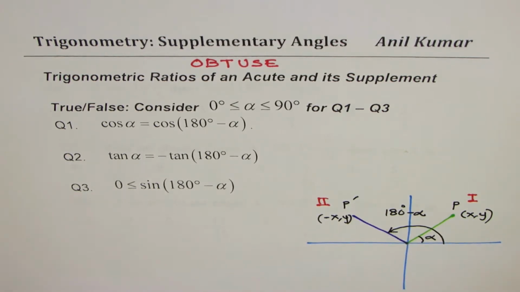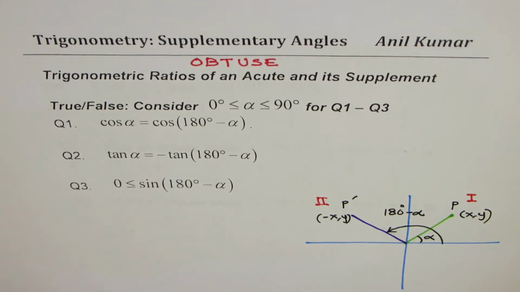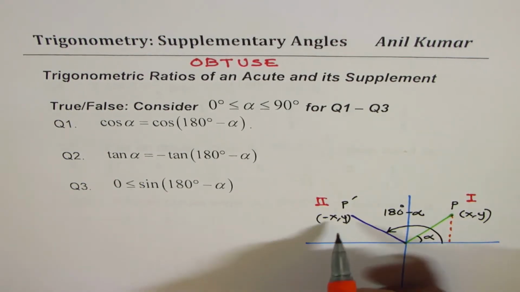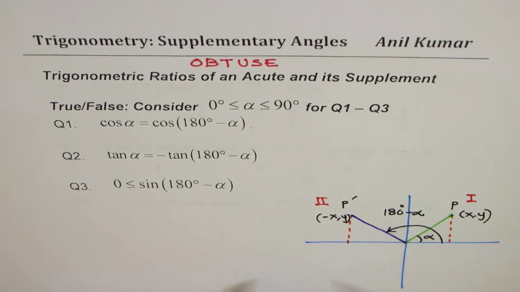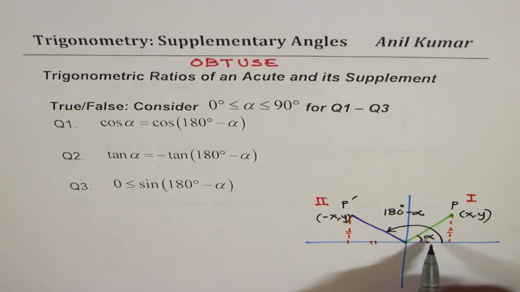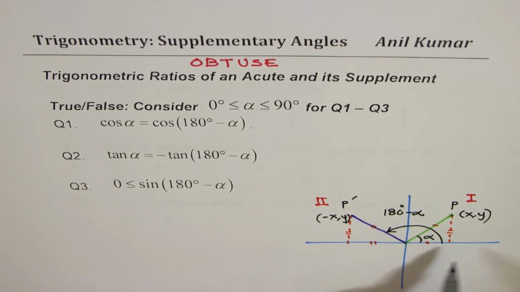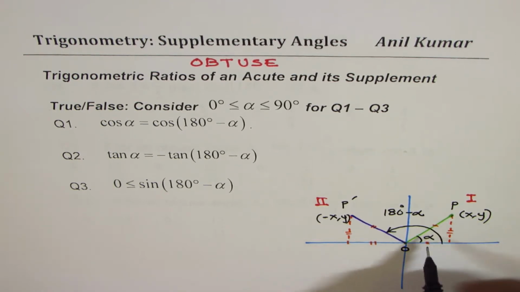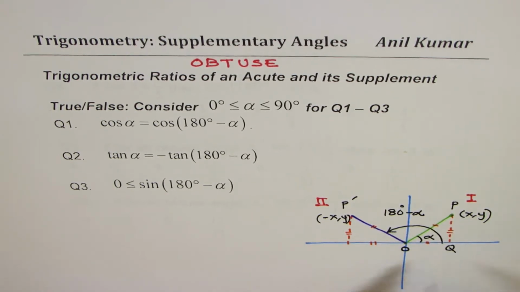You can also form a triangle and then check the result. So in this particular figure, if I drop a perpendicular from P to x-axis, what do you get? You get 2 triangles whose sides are exactly same and therefore they are congruent. So what we notice here is that if you check from the origin, the triangle OPQ, let's call this Q, and this point as Q dash, is congruent to triangle OP dash Q dash, right?